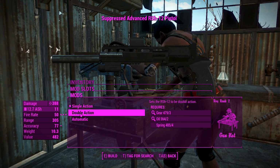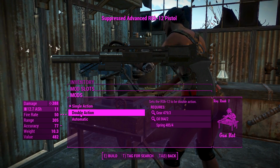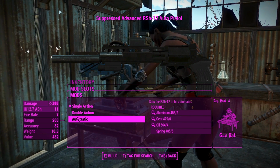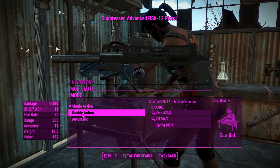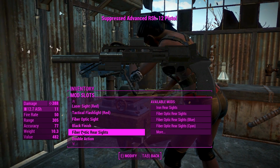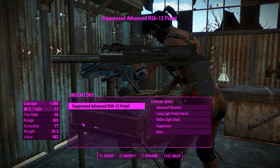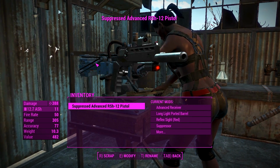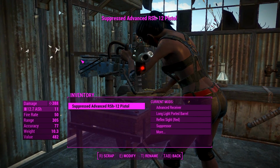Double action, you don't have to worry about pulling the hammer down every shot, which does increase your rate of fire. And you've also got an automatic variant here, which is a little bit crazy, and with 5 rounds it's probably not the best thing, but getting a little bit of commando action with this is totally viable. So we'll chuck that onto double action. We'll definitely grab an automatic one a little bit later and use that in Gunner's Plaza. And there's also a legendary effect if you want, but we'll keep this one as is. I like this revolver. I usually don't like revolvers, but this one looks awesome. Alright, I'll see you in Gunner's Plaza, and I'll bring a couple more RSHs along with me.